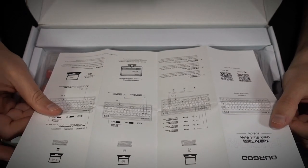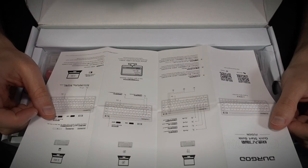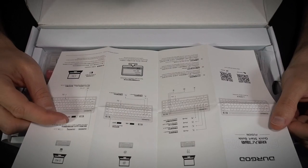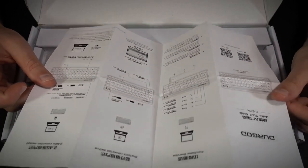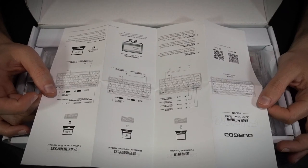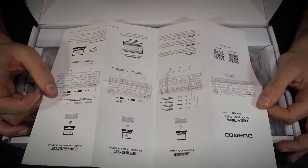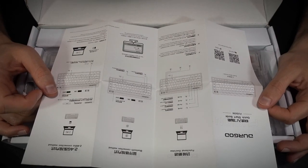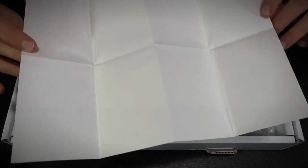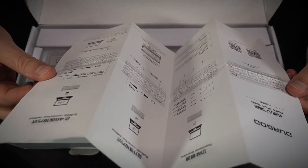Pretty straightforward. We have here an overview of Bluetooth connectivity, how you do that. Also the 2.4 gigahertz USB connection. It's really cool that this thing has both. I've used a few other keyboards in the past, reviewed a few others that had both Bluetooth and the 2.4 gigahertz wireless. The Drevo Blade Master Pro comes to mind. So that's kind of that, and that's it actually. Doesn't say anything else. Well, okay then.